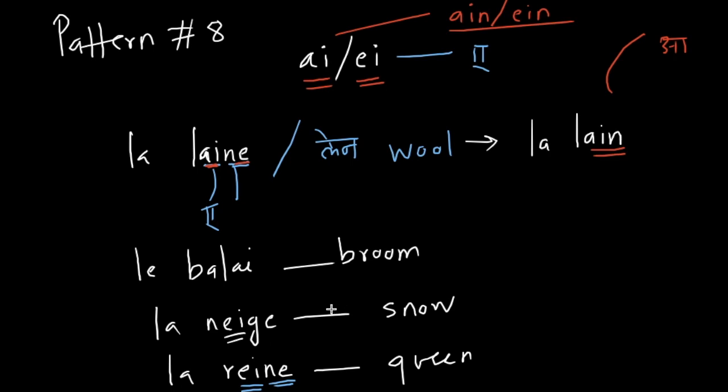Any question for this? What is the difference between la and le? Okay. LA and LE. So we are going to learn that this depends on the gender of the word. Okay. So for example, queen is a feminine word. So the article for that is la. Whereas broom is considered masculine in French. That's why the article is le. So these are definite articles. Both le and la are definite articles, which is the in English. You say the queen or the broom, right? I always put the article in front of the word because that way you can remember the gender. Otherwise you will not remember the gender. So the easier way to remember the gender is, if you are using a word by itself without a sentence, always put an article. So that way you remember that it's feminine or masculine. Yeah, but let's save that discussion for when we come to that. Right now we are just focusing on the pronunciation.